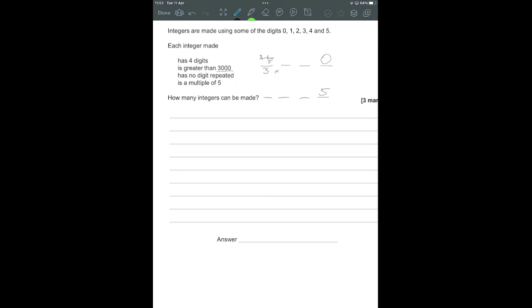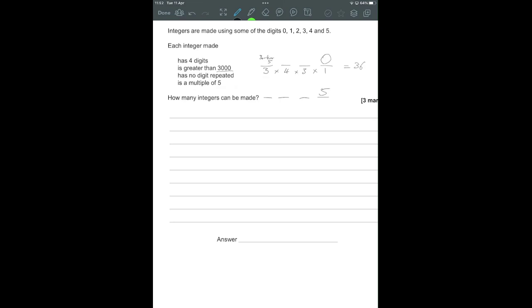Well, then there's no more restrictions. I'll guarantee to be bigger than 3000. Now I just need to not have repeats. Well, I've already used at this point 2 of my digits, 3, 4, 5, and 0. So I've used 2 of them, which means there are 4 choices left. So I've got 4 choices here. I then used 3, and I've only got 3 choices left, and that one was fixed. So if there's a 0 on the end, it's 3 times 4 times 3. There are 36 ways to make a number bigger than 3000 with a 0 on the end.